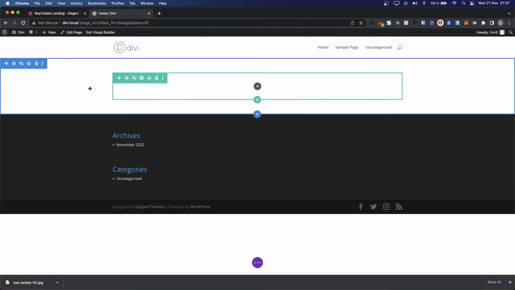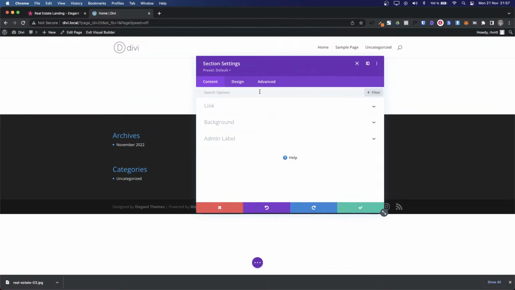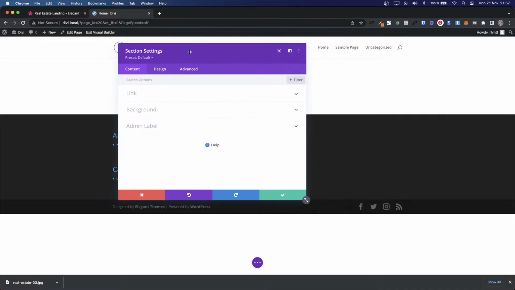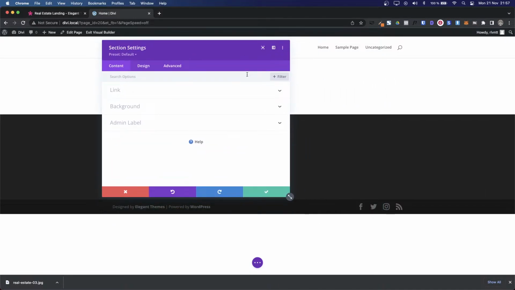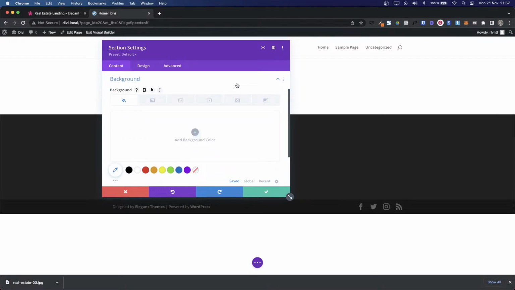So what we need to do is go to the section. Here you will find this settings button. This will open up this settings module, and here you will find the background tab. So clicking on it, it will show you the different options for backgrounds.